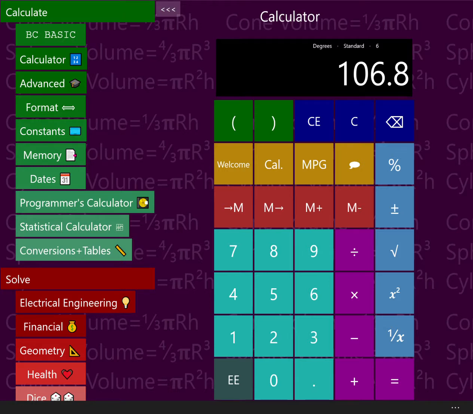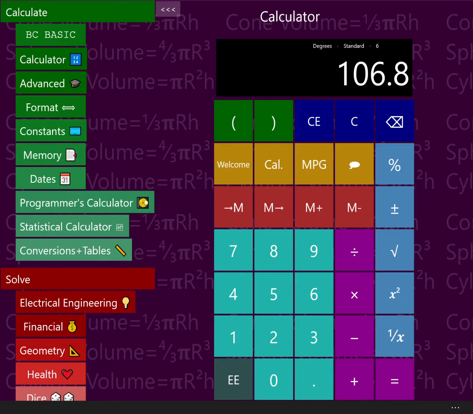Hi there. I'm going to show you how you can automate common mathematical tasks in Best Calculator. Best Calculator is a calculator program available on the Windows App Store. It's free and there's no ads. There's two versions, a regular version and an IoT version that lets you do more with Bluetooth and files and stuff. But for the moment, let's assume you have the regular free with no ad version.